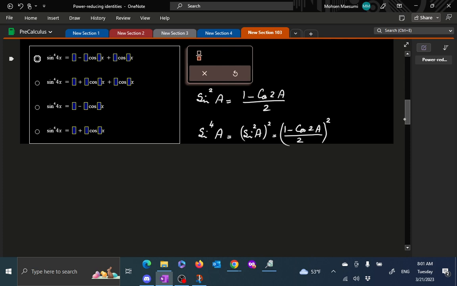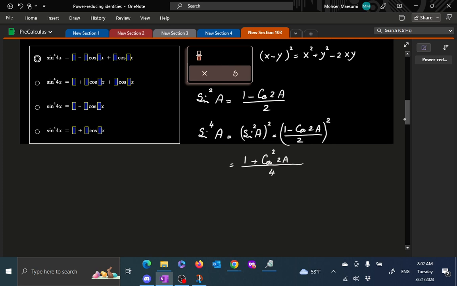Now let's make sure we remember from college algebra. If you have one item minus some other item and you want to square it, what do you get? Square of the first, square of the second, and then, sometimes we forget to write the so-called cross product, minus 2xy. So here when I square this, denominator is easy, 2 squared is just 4. Numerator, 1 squared is 1. Second item squared, minus becomes plus cosine square of 2a.